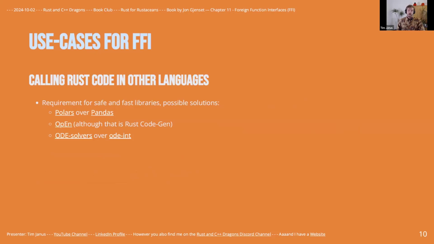Okay. So I think the most promising use case from my perspective, because I want to write Rust, is when we can provide Rust crates like polars that have more safety or more performance than other solutions that are out there. For example, in Python we have a lot of modules written in C, and now we see new modules written in Rust. There are also other candidates like Open, which is an optimization engine. They actually generate Rust code and come from the Python direction.